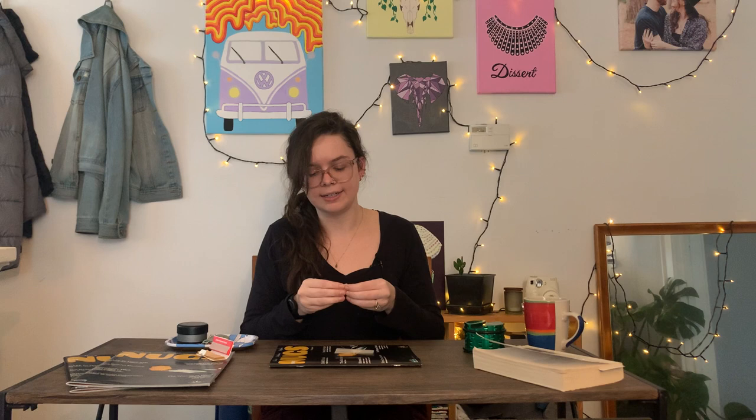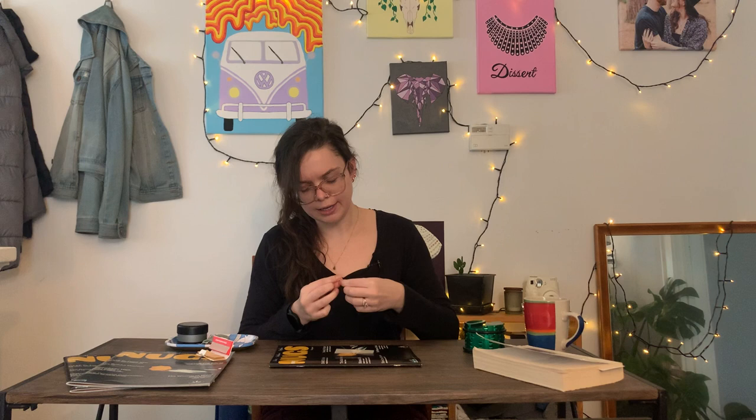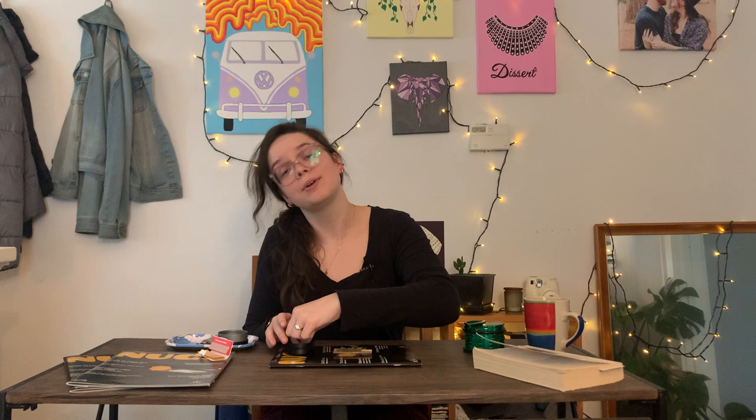Today I am rolling a joint that has both CBD and THC in it, and I do this fairly often. I do this because while I love THC, too much of a good thing is too much. And when I consume too much THC and not enough CBD, I'm not functional. And that's not always a bad thing for Friday nights or the end of a long day where I need to take the edge off. But in the middle of a day, or when I'm smoking to get things done, I need to remain functional.